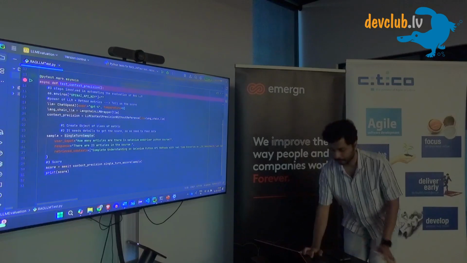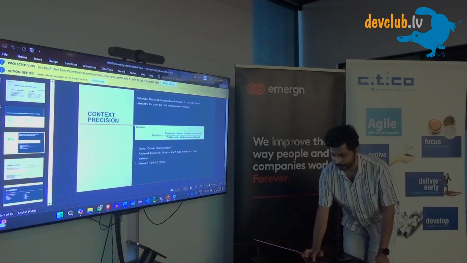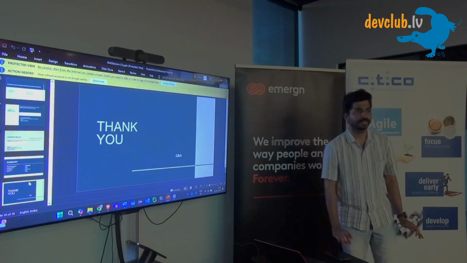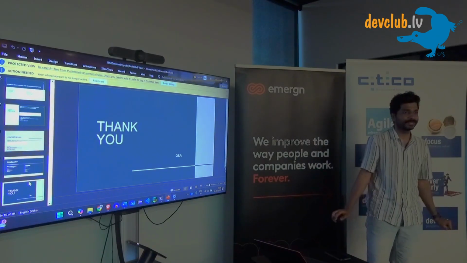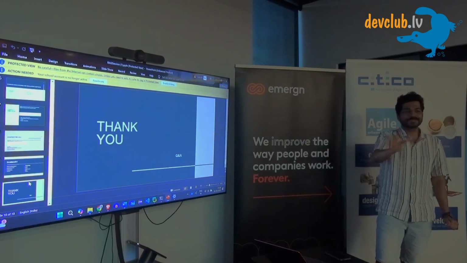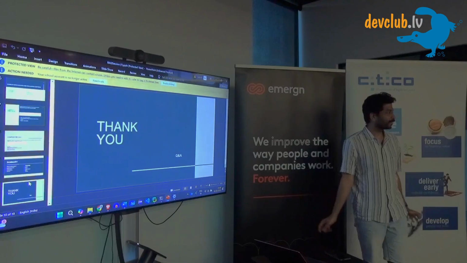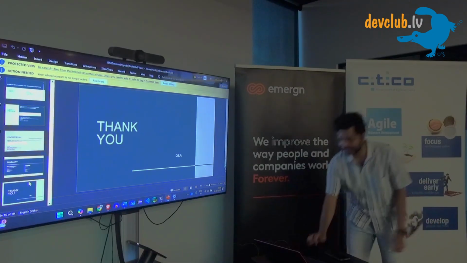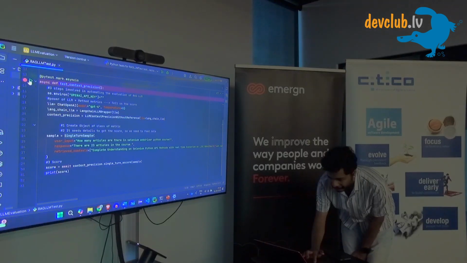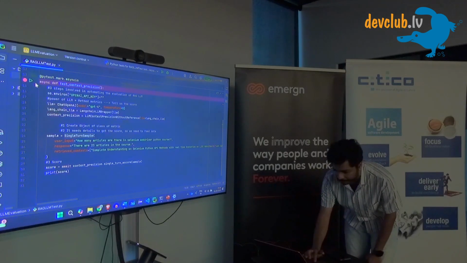So I am trying to wind it up. Don't ask me to run the test case. I don't have an API key to do that. Purposefully I didn't purchase an API key, because if you ask me to run it, I can show you how it looks. It will ask me for an API key, and that is how it will end up.